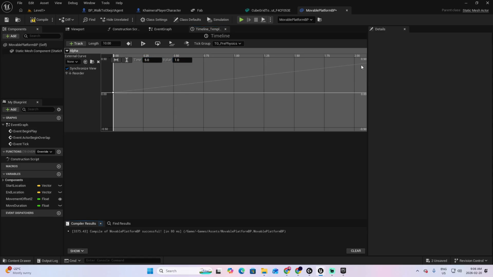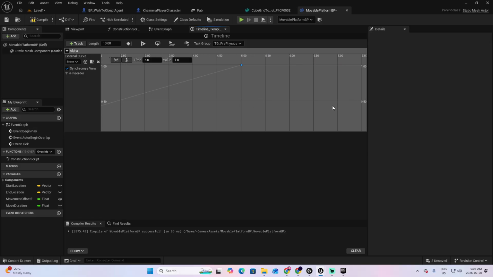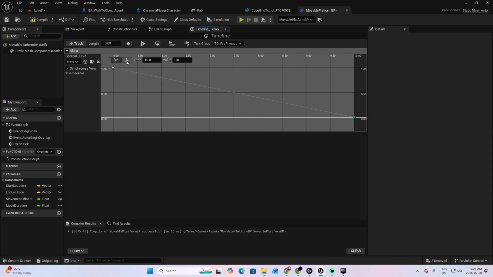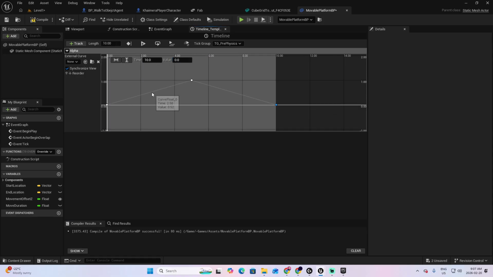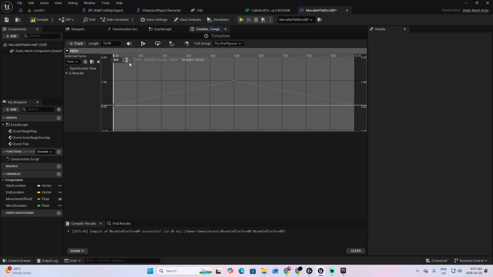Now you see that this is extending out of our screen here. You can use these 2 buttons to adjust so you can see the entire area. And right-click and drag to move to other section. I need this because I want to add another key. This key will be in the second 10 and the value will be 0. Again, click here and here. Well, I don't see the entire section. I think it's because I haven't selected all the points. Let me see now. Perfect. Now I have them all.